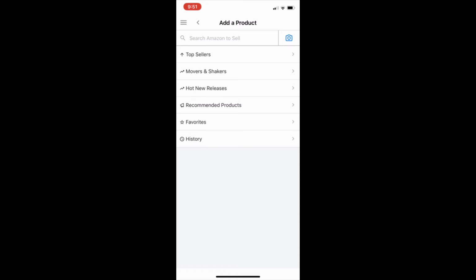I will say continue to use the search Amazon to sell feature as well. So even, let's say you cannot find a product by searching the UPC or by kind of searching the front of it, it's just not showing up. It does not necessarily mean that it is not on Amazon. It just means that Amazon's having a hard time, or there's no UPC attached. What you can do is kind of quickly hit that search Amazon to sell, type in the title and hit search, and kind of sift through the items there.